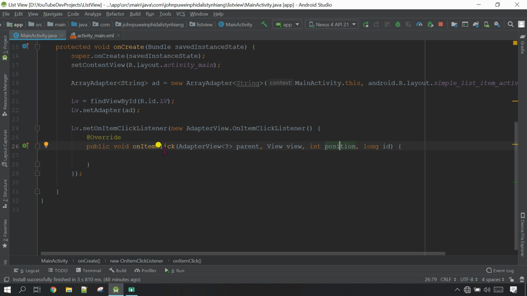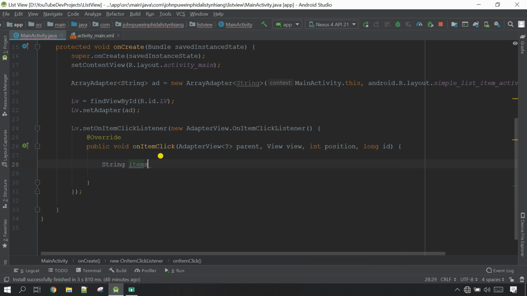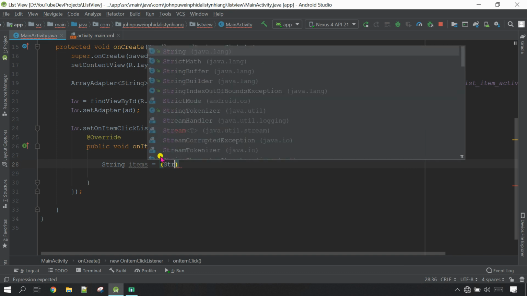The id is long id. Now just come over here inside the onItemClick listener, and let's convert those items into a string first. So I'm going to say String, I'm going to call it items, equal to, and give open and close parenthesis. Inside the parenthesis I'm going to give it as a string type.